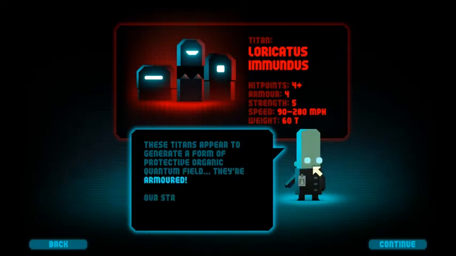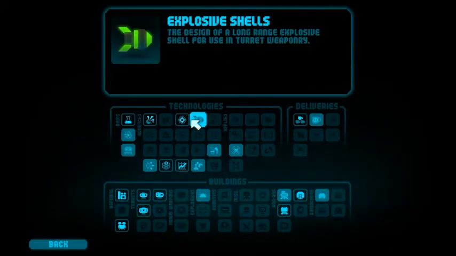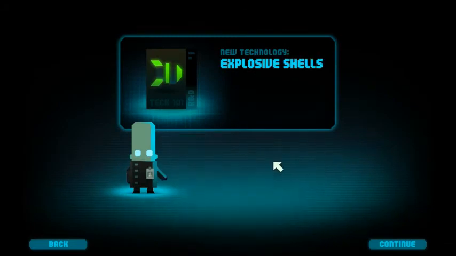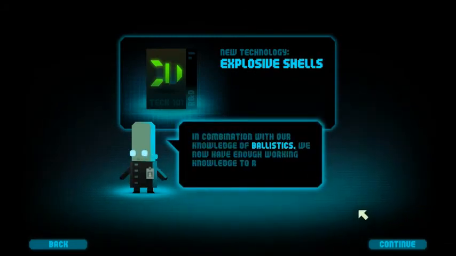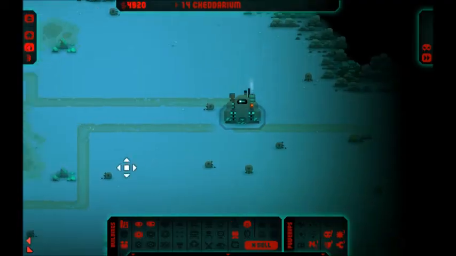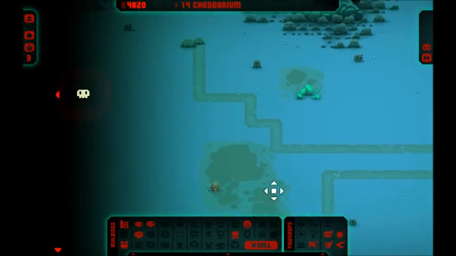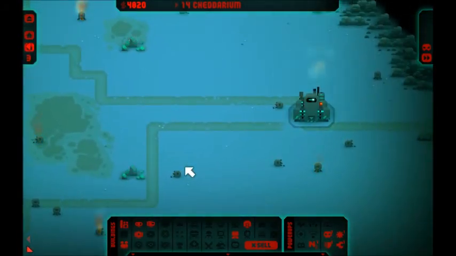Protective organic quantum field, armored. Standard blaster technology is harmless to them. Yeah, I kind of figured that out. So now I'll be able to make rocket turrets for next time. Hopefully that's all I need to keep those shielded ones dead.